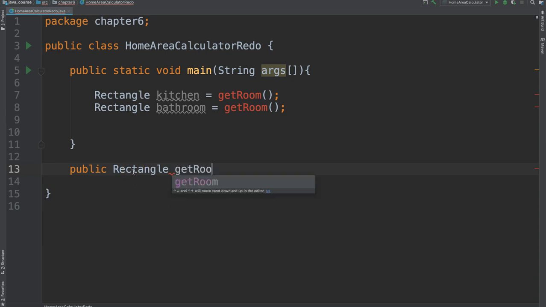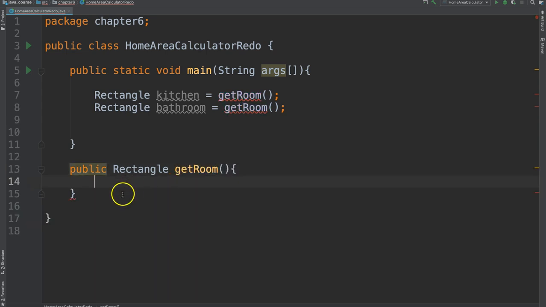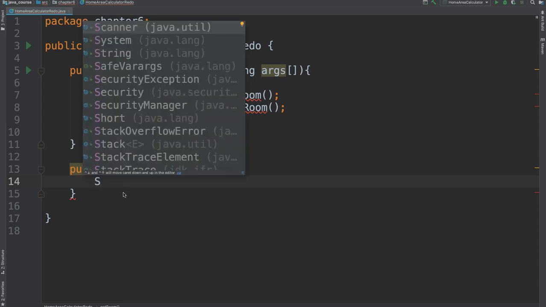And we'll call this getRoom. Now inside of here, let's just go ahead and prompt the user this time to enter the length and the width of their room. I'll type that really quickly.